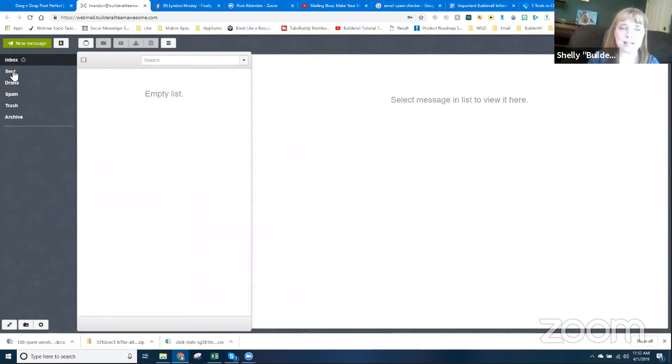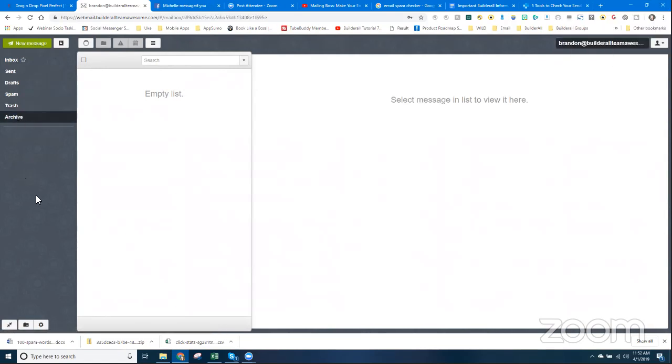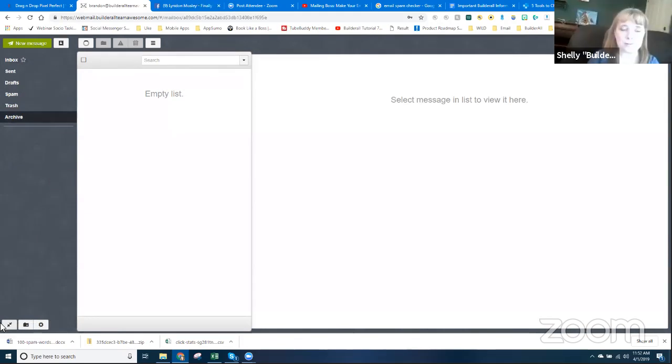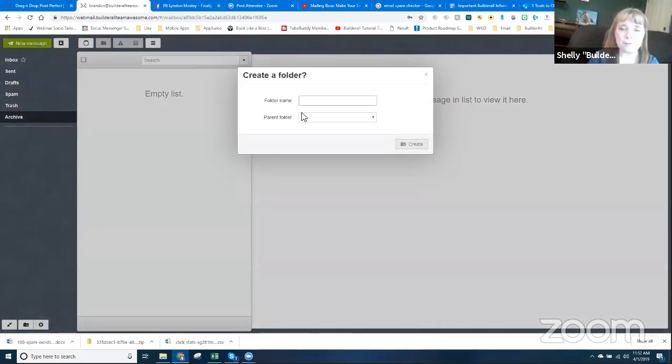So from here, I've got an inbox. I've got a sent box, so I can see all the emails that I've sent. I've got an area for drafts. These are the emails that I've drafted that I haven't sent yet. I've got a spam folder for anything that's sent automatically to spam. I can send things to trash before I actually delete them permanently. Then I can also archive any emails that I want to archive. I have some more functionality here, including adding folders if I want to. So I can add new folders and then start to organize my emails if I want to keep them permanently.